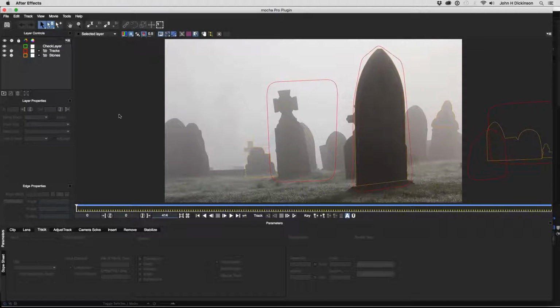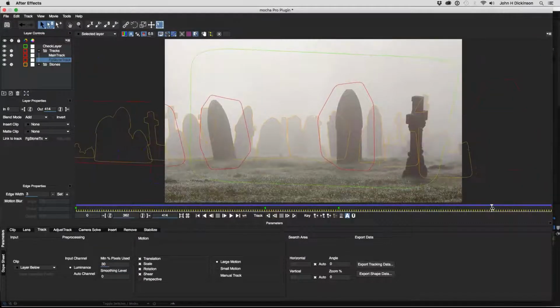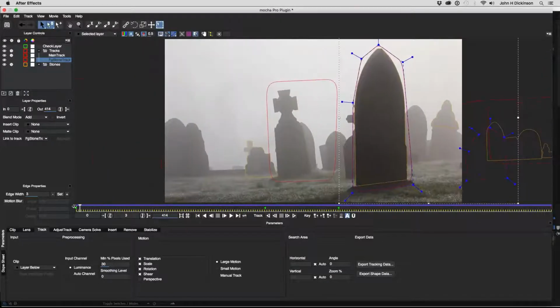So what I've got here is I've got these large splines in my scene. And these are actually the tracking splines. So the trick here is, obviously this is a panning shot and very difficult with a normal point tracker, because as soon as a point goes out of the frame, then you've got to find some other point and you've got to join them together. With Mocha Pro, I can do one big track by adding splines.